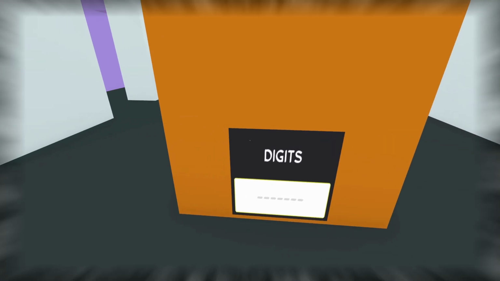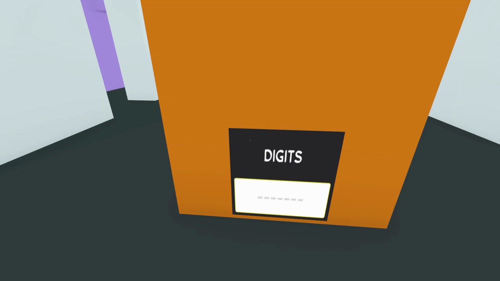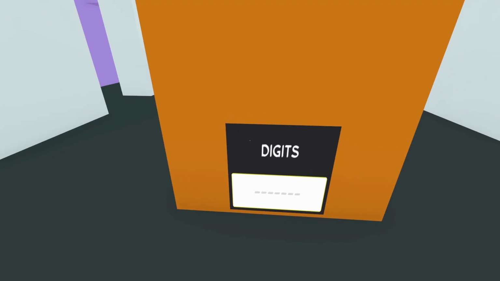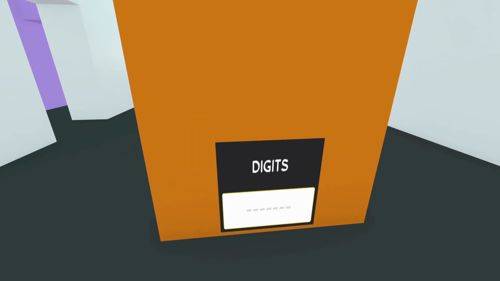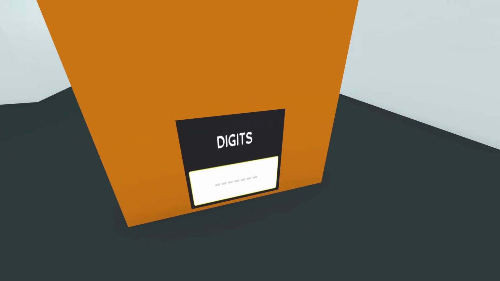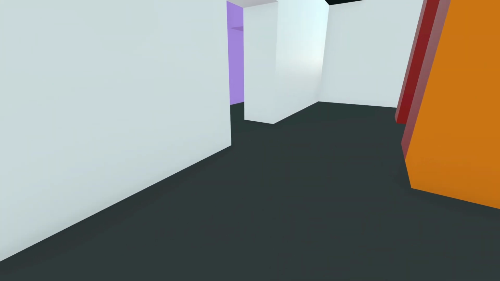Digits, numbers. See, the problem with this is I don't know what the code is. And furthermore, I'm not getting myself anything that aligns to a code.